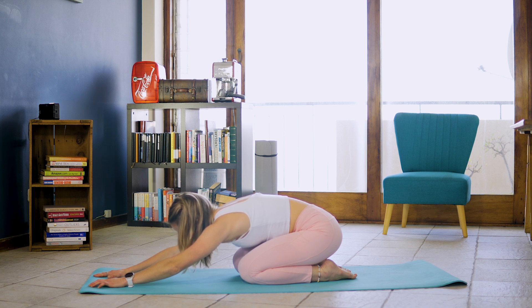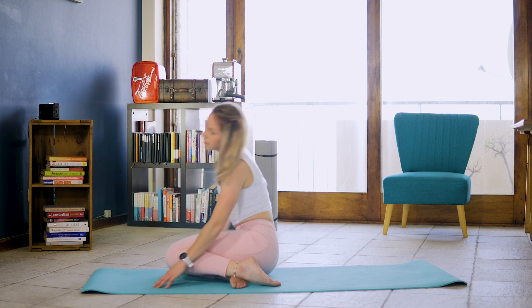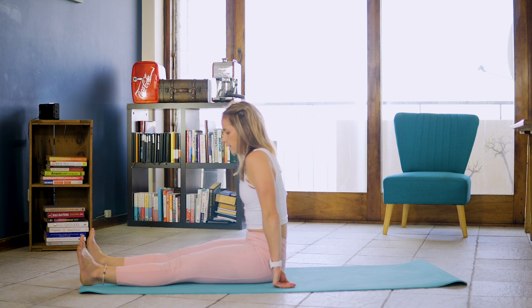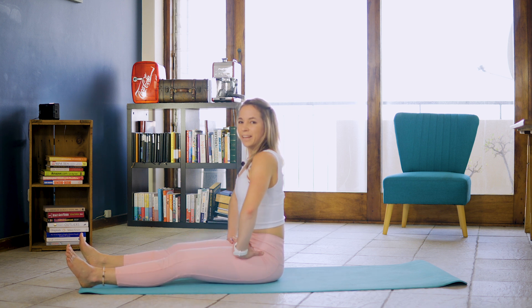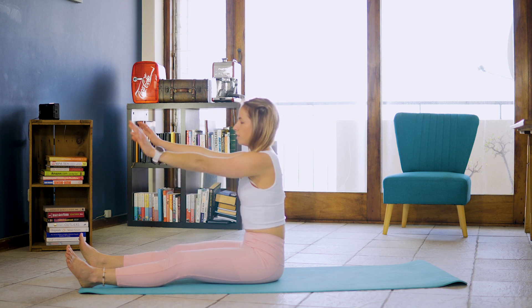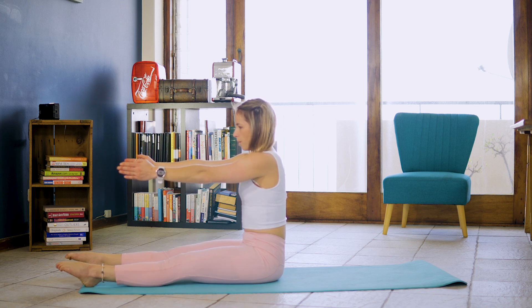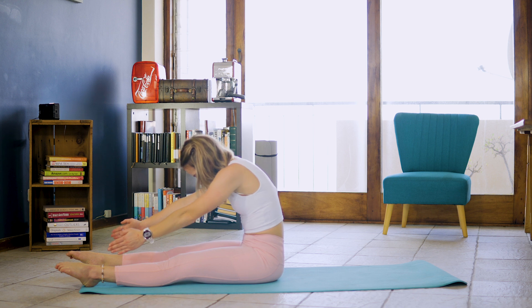We're slowly going to turn over to place ourselves in the center of the mat. We're going to extend those legs, ankles in line with our hips and shoulders. Keep going everyone. I hope you're managing. This is all worthwhile. It's worth it to maintain that good strength and activation. Let's place our hands in front of us, pointing those toes.